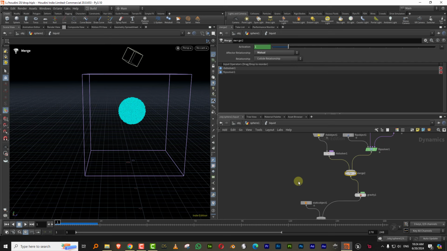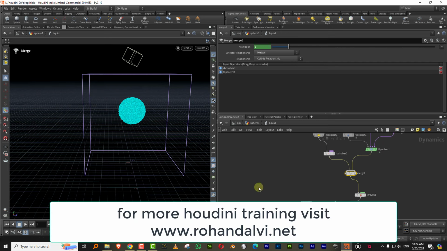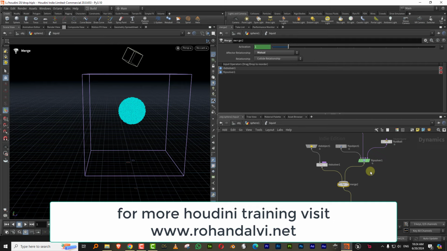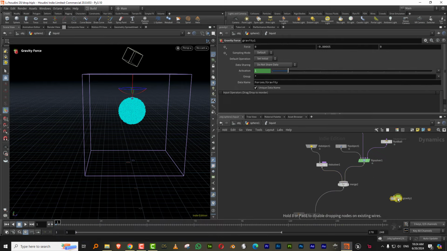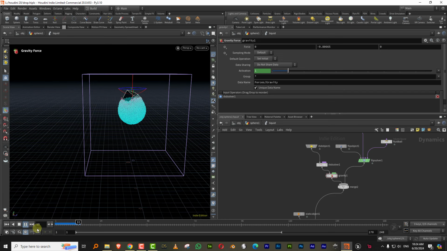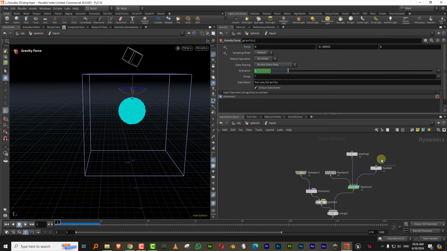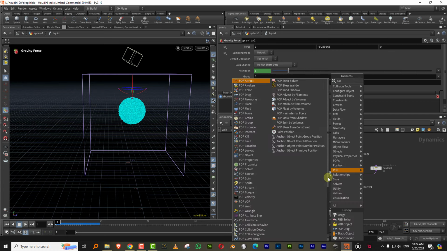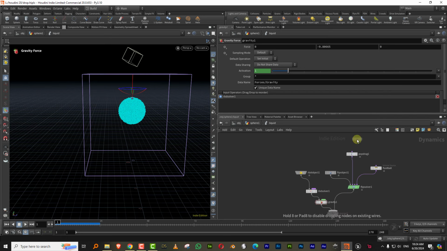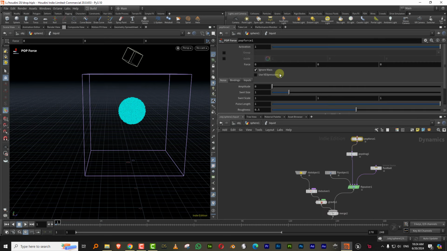What we want is maybe after around frame 70 is when the box should drop. So how do we do that? I'm going to take out the gravity, and I'll put the gravity here with the rigid body solver. So now only the box is going to fall. But we also want a gravity for our fluid. So I'm going to take a pop force and use that as gravity. I'll plug that in, and we'll call it fluid gravity. And this will be minus 9.8.